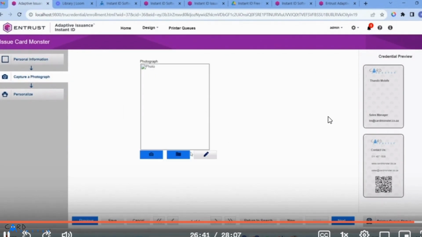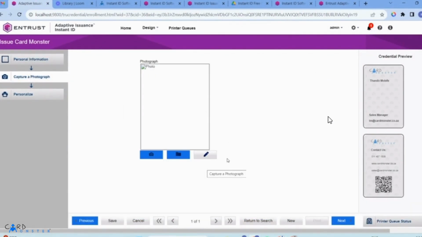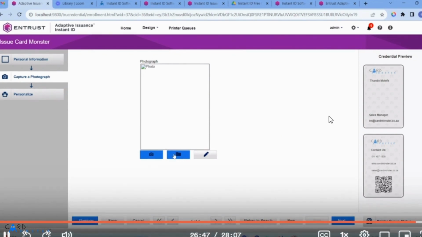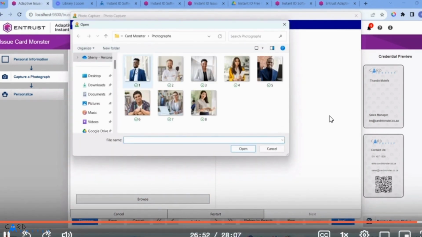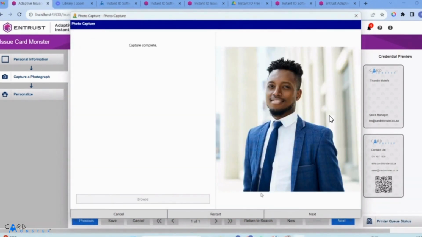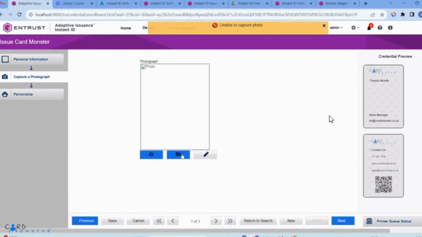The only problem was that I haven't been able to figure out how to capture the photograph automatically, but basically what you can do is you go into the photo capture, you browse, and you get the photo that you need. Okay. There's no quick way of doing this, unfortunately.